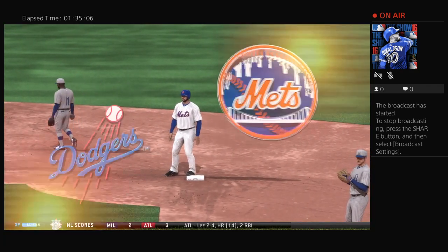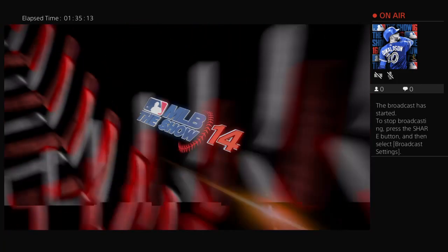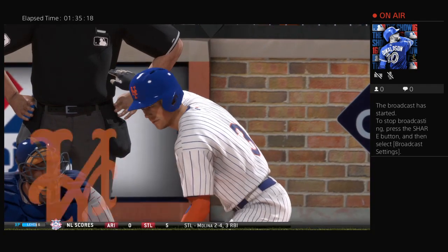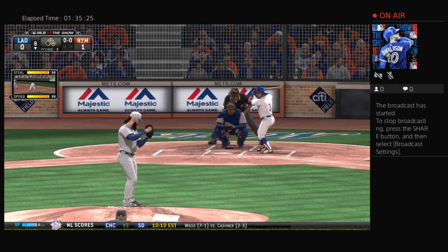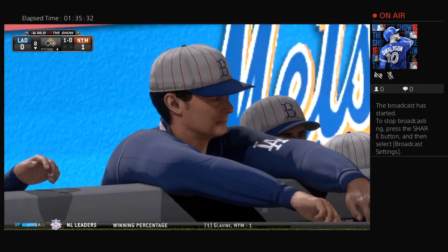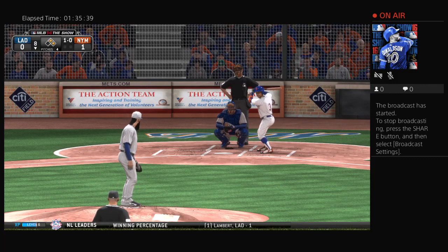Let's train our slow motion camera on that runner at first base. Here, he might have had a shot to get around to third, but you see him have to hold up to make sure the baseball doesn't hit him. And by the time he gets going again, he knows he'll have to hold on at second base. Cut fastball inside, ball 1. Nail-biting time now in that third base dugout. Well, things are starting to spiral here, and you've got to make sure this doesn't spin completely out of control.